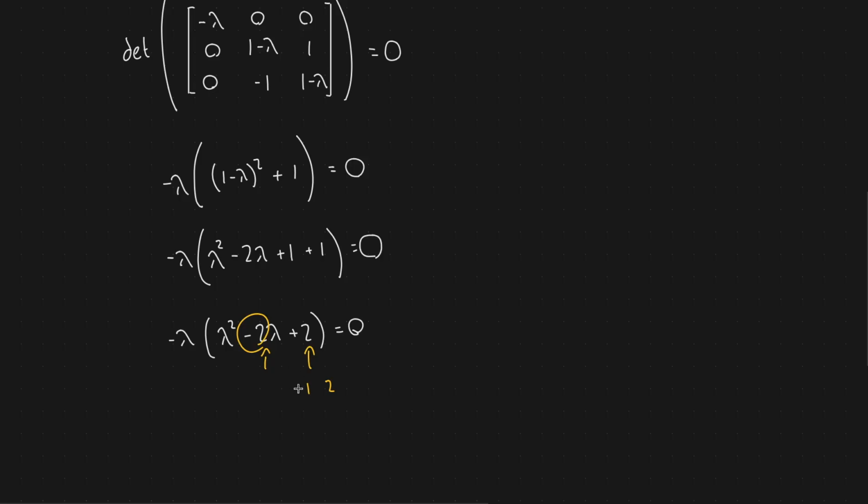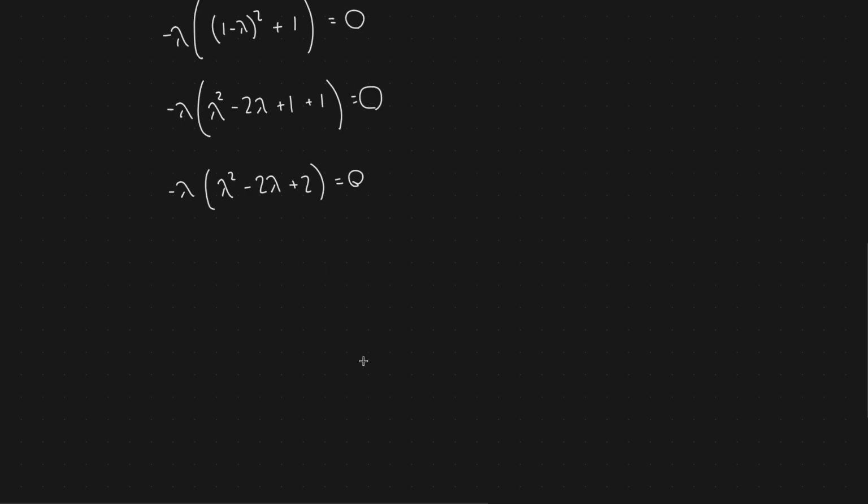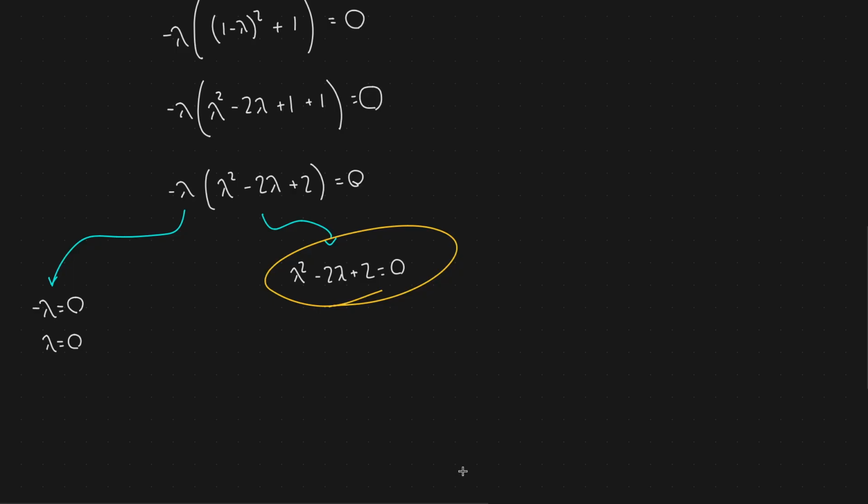1 plus 2 is 3. 1 minus 2 is -1. There's no way I can get a -2 from that, okay? So this is not factorable any further, not easily anyway. So the strategy here is I'm going to kind of break it apart. I have two things multiplying each other to give me 0. So one way is if negative lambda is equal to 0, then lambda would just be 0. So if lambda is equal to 0, obviously this would work. The other way is if lambda squared minus 2 lambda plus 2 equals 0.